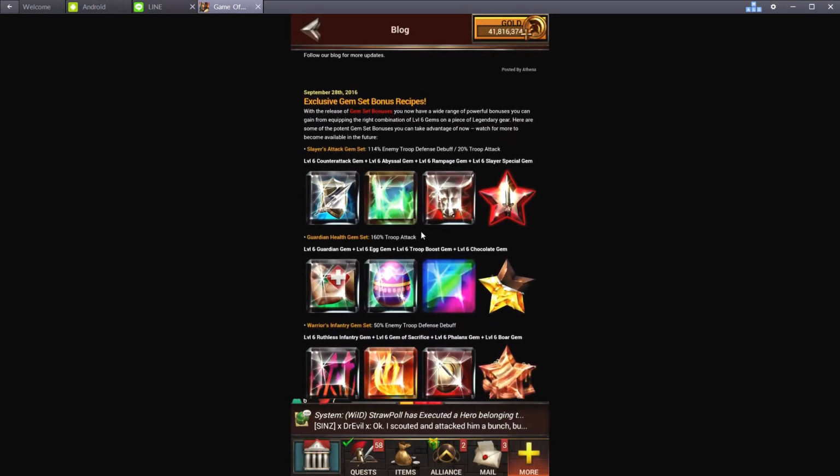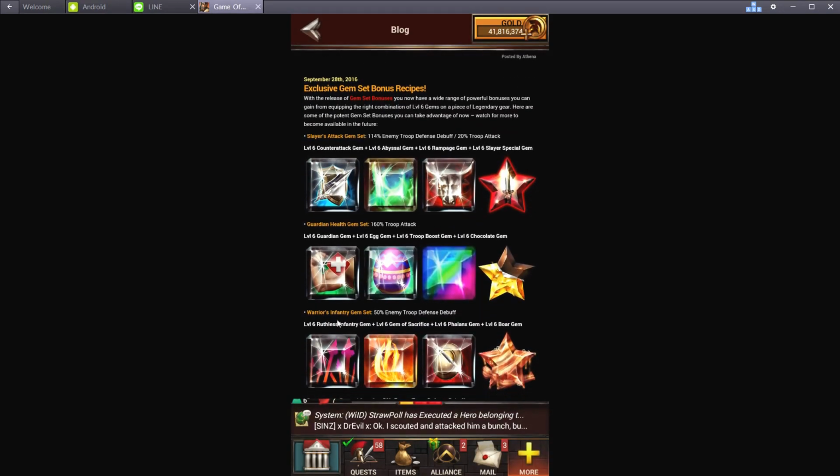Okay, next one. Warrior Infantry Gem Set, 50% enemy troop defense debuff. I can get more defense debuff and attack out of this one for sure. This is a horrible mix of gems right here. Next one.